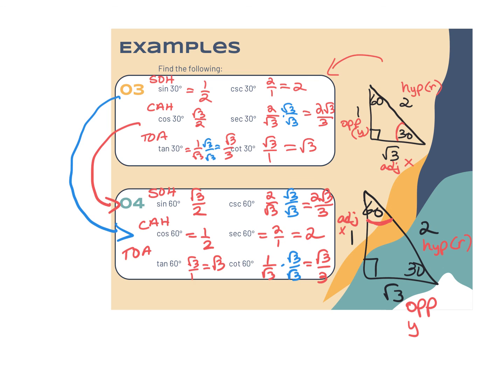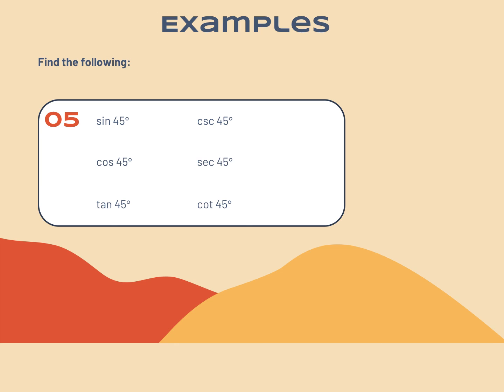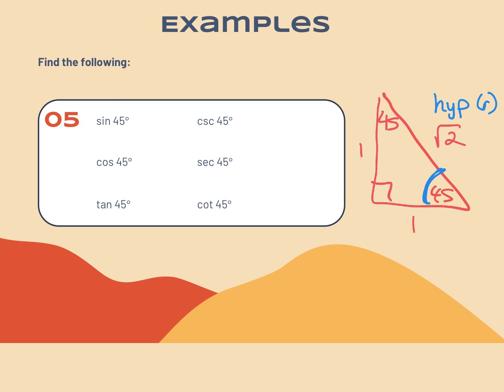So a review of the 30, 60, 90 and finding the 6 trig function values. Let's do the 45, 45, and then we'll stop here. Go ahead and take a look at the 45, 45. Now, if you realize that in your 45, 45, 90 right triangle here, it doesn't matter which 45 I reference because the opposite and the adjacent are both 1s. So if I label them based off of, say, this 45, this is still the hypotenuse, which is your R. This could be the opposite, and this could be your adjacent. Again, it doesn't matter which 45 I refer to, I still get the same answer.